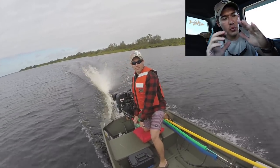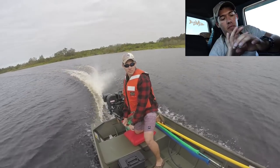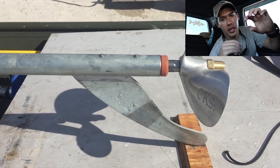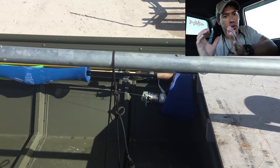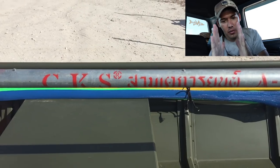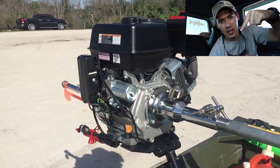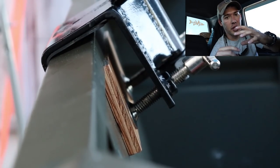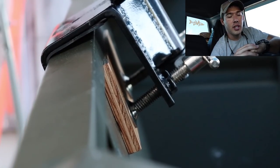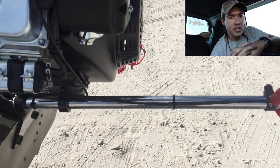Another thing that didn't help was the bolts — or the nuts — on the back. The nuts where you thread that transom bracket bolt through, which has ears to push up against the transom, those nuts were angled down. So the whole bracket started bending further, and that bolt is at a very steep angle where it looks like the cup is going to break off. Luckily it didn't, but those bolts are at a very severe angle that just does not look safe.